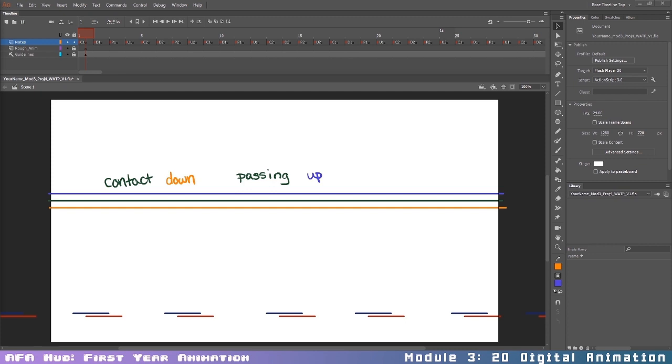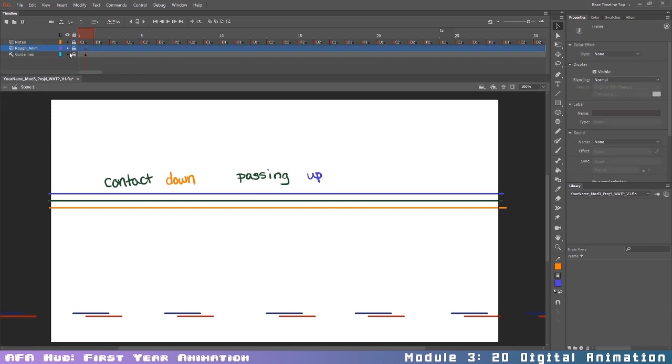Alright, so with that in mind, what we're going to do is lock the notes layer and unlock rough Anim. Okay. Now we're only going to draw the contact poses. Not drawing the downs, not drawing the ups, not drawing the passings. Okay, there's a very particular order we animate in, from generic to specific. In this case, we can consider the contacts our keys, the absolute bare minimum to show that a character is walking. Now we're going to keep this really simple, okay?